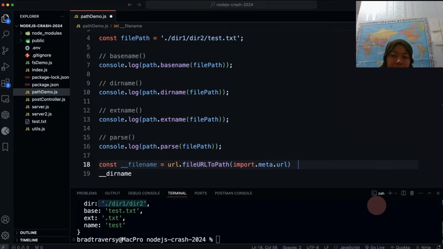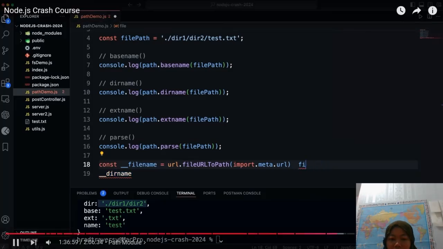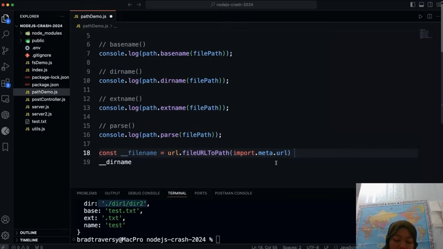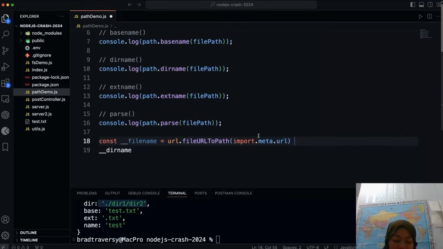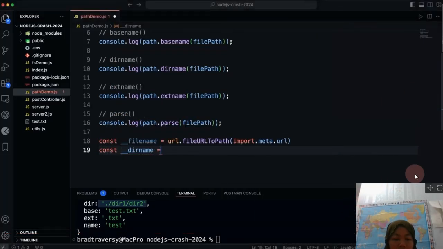Okay, so that import meta gives us something like this, file:// and then the file path. But we want just the path and not that file:/. So this will give us the actual file path.